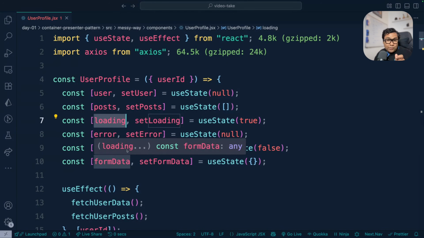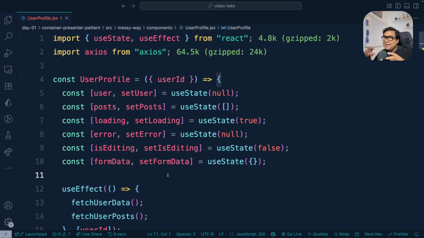In case there is an error, to manage the error and show it on my UI, there is an error state. You would have noticed that there is an isEditing state, right? When I'm clicking on a button to edit the profile information, I'm making all of those fields editable. So I have to toggle between an edit mode and non-edit mode. That's the reason this isEditing state is there. And if I'm in the editing mode and I'm submitting the username and the bio information, all these changes have to be taken inside some kind of object so that I can push that into the backend API. For that, there is another state called form data.